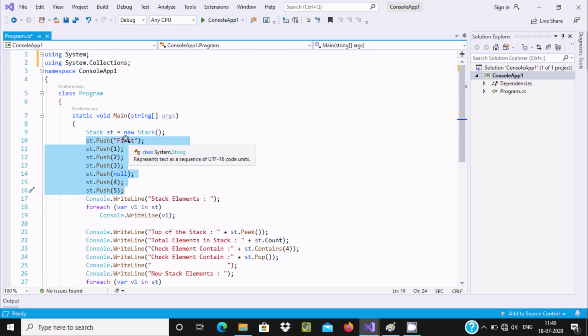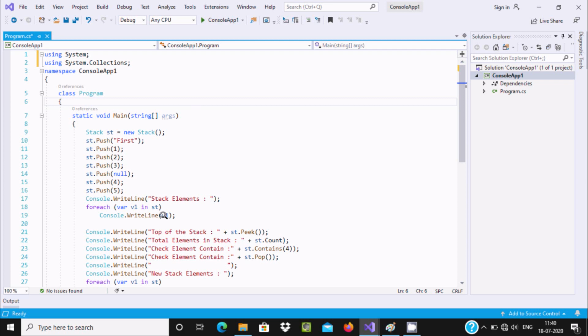Inside a stack we can insert a string, a character, and null. Here I inserted null, so it is stored at index 0, the first position, then the second, third, fourth, and continuing like this, and on the top position 5 is stored.